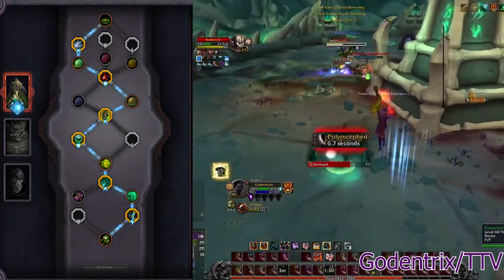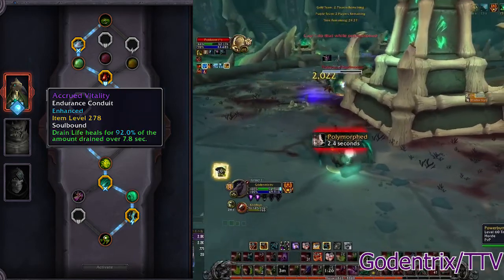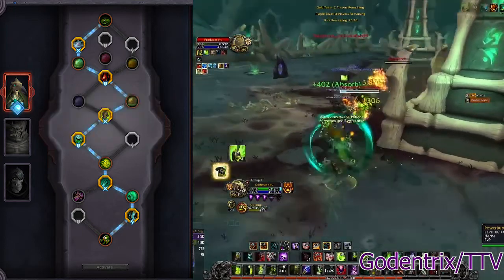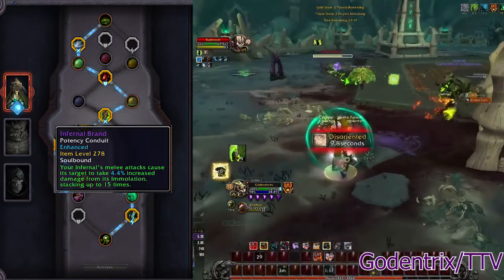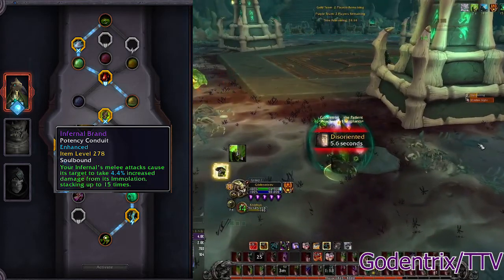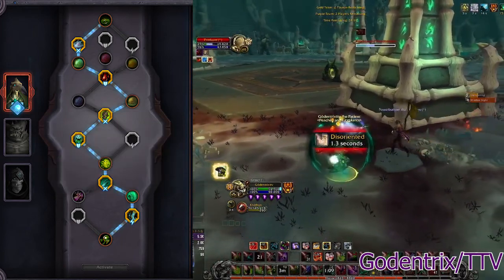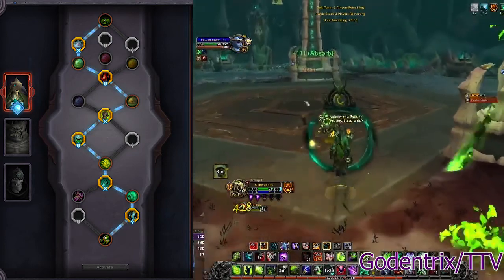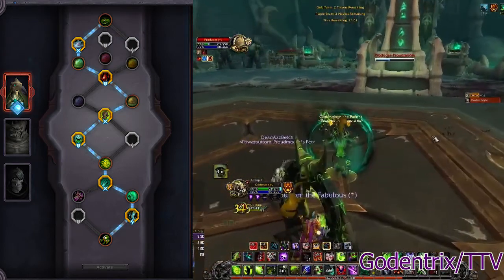Going down to the middle, we have our endurance slot here. We're going to take Drain Life, which heals for 92% of the amount drained over 7.8 seconds. Next, we go down the middle for another potency slot. You can take Infernal Brand, where your Infernal's melee attacks cause the target to take 4.4% increased damage from its Immolation, stacking up to 15 times. Its Immolation is that AoE fire that it does every 1.6 seconds, that AoE pulse. That's huge damage when you think about it, 15 times. 4.4 times 15 is 66.